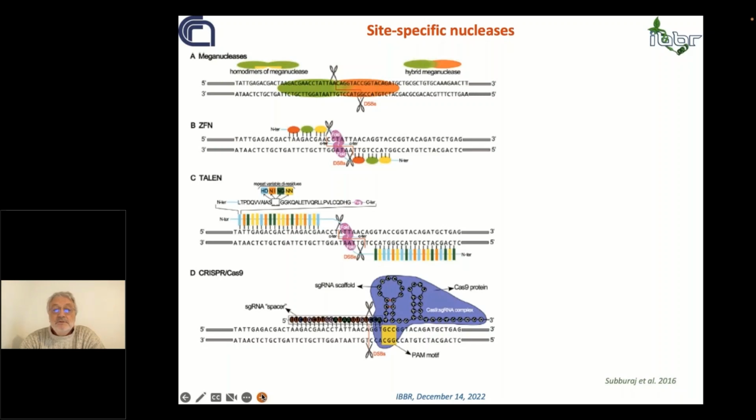In the mid 2000s, zinc finger nucleases and, quite a bit later, TALEN were discovered and set up. The difference here is that they use FokI as a nuclease to cut the DNA, but the important thing is that they have specific amino acid sequences, protein sequences, that allow us to program the choice of the site where to induce the cuts.